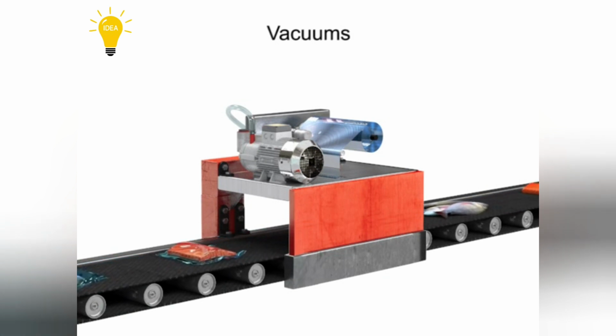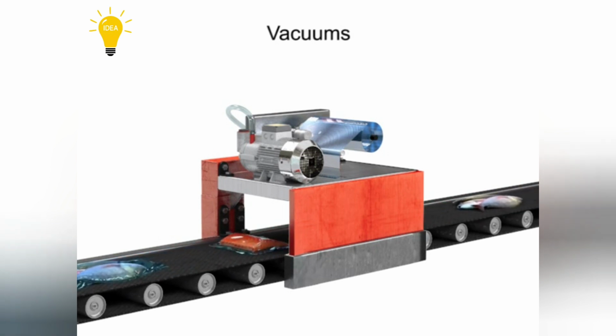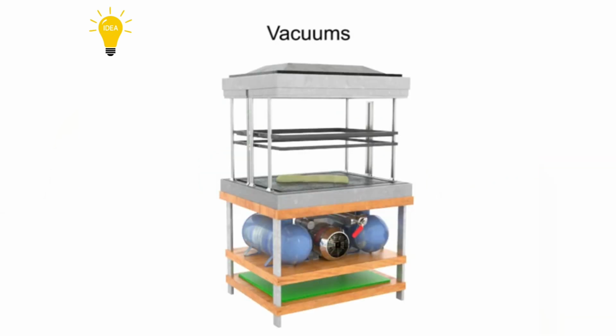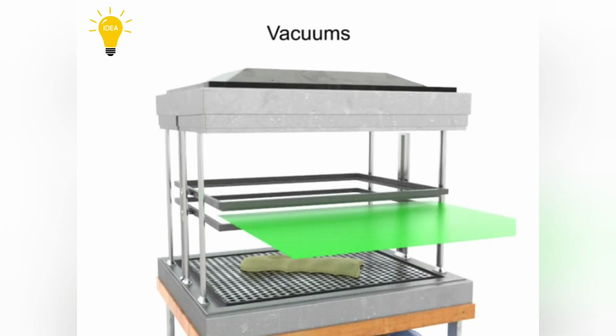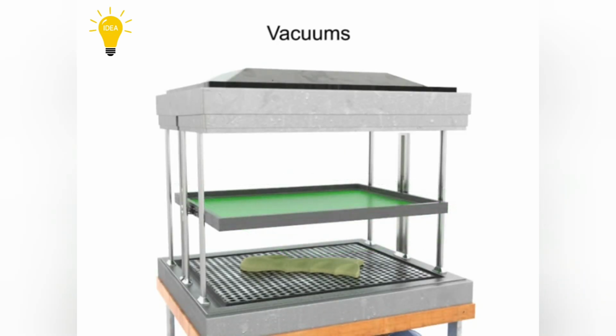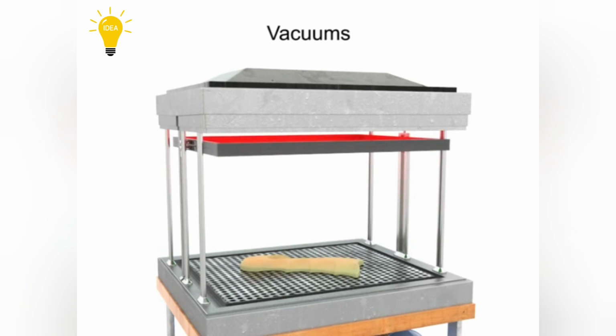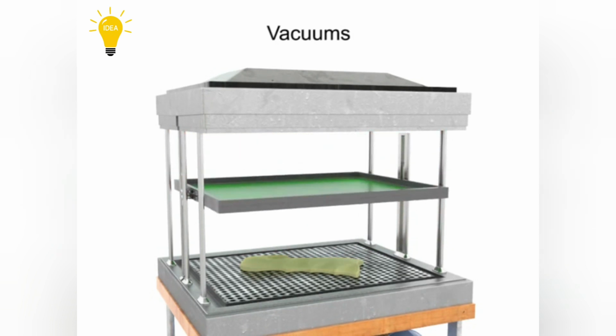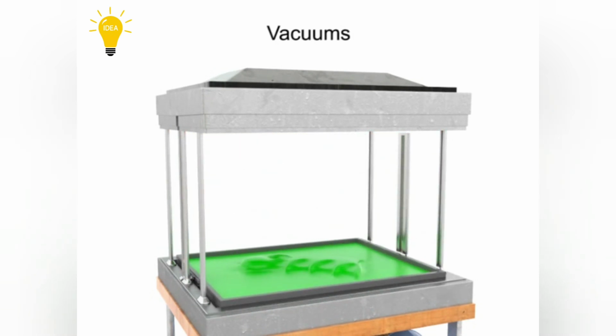Vacuum technology has developed significantly over the past few decades. Vacuum packing is used in a variety of industries to package and protect products. Plastic forming is also a widespread use of vacuum technology. In this application, a sheet of plastic is heated until it is malleable. Then a mold is applied and a vacuum is used to form the plastic to the mold.